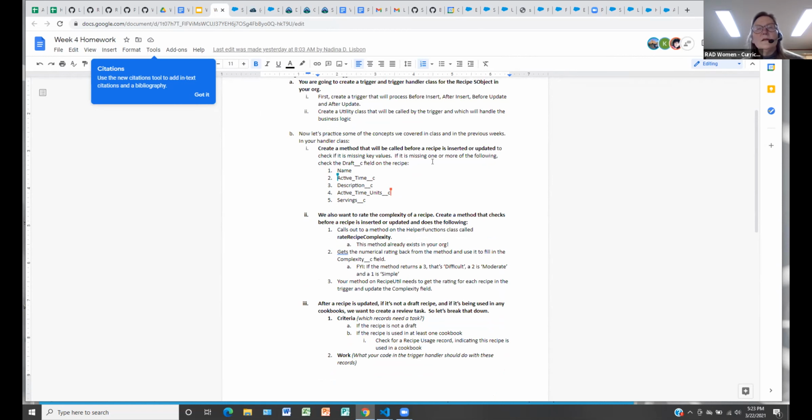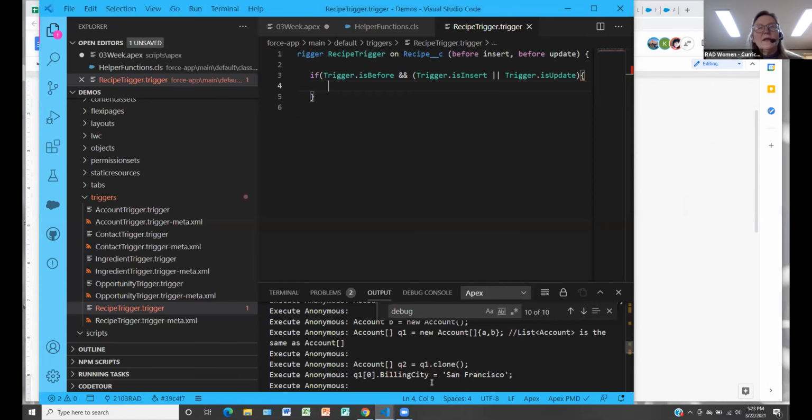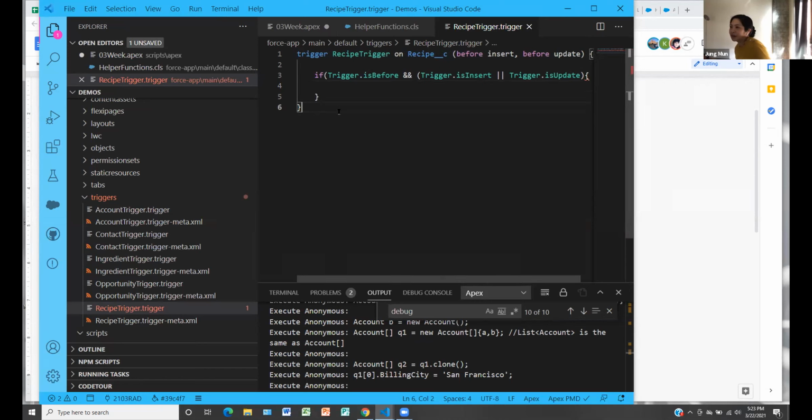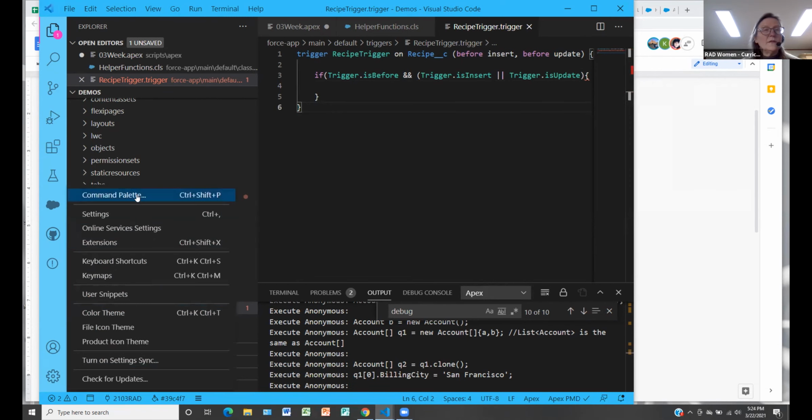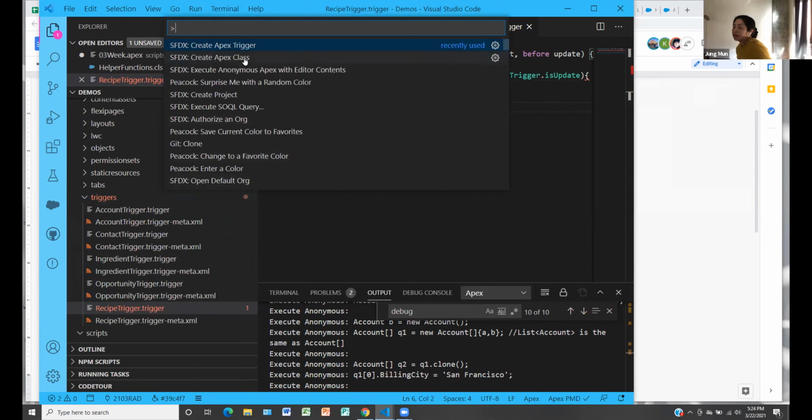have a method to look for those missing values. So, gee, let me see. I'm going to call on Chong to tell me what should I do if I know that I need to create a utility class. You need to create a new class that can be called into this trigger class. Yeah, so this will be a class that my trigger can call. So instead of Apex trigger, I need Apex class.